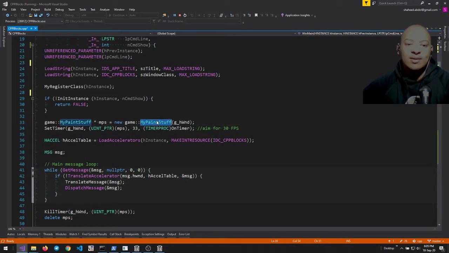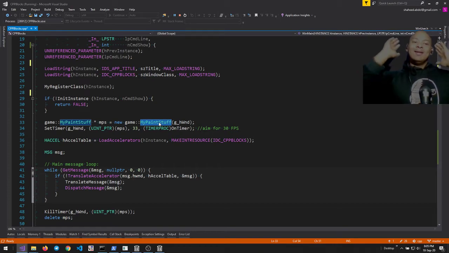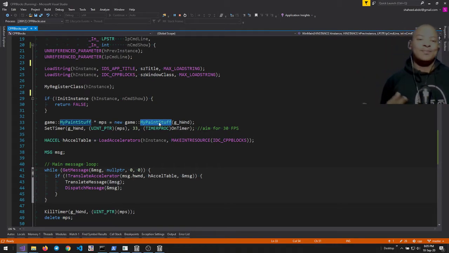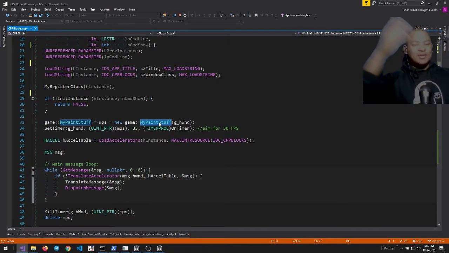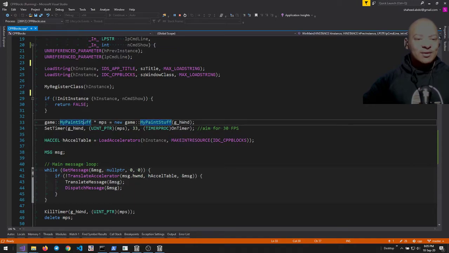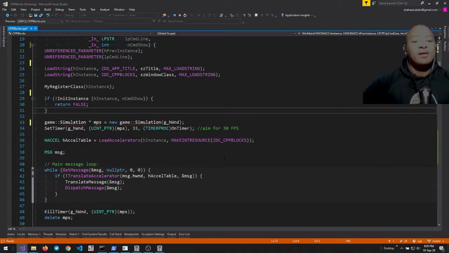We got my paint stuff. I want to rename that, it's not really my paint stuff, it's more like simulation, because this is how you run the simulations. Let's just call it simulation, because the simulation is responsible for everything that happens, right?